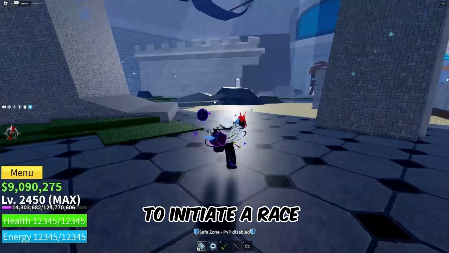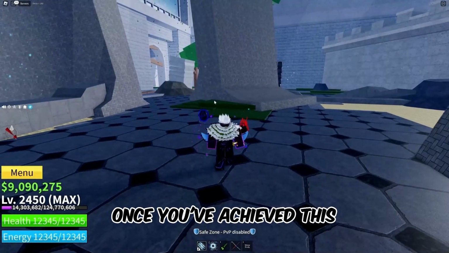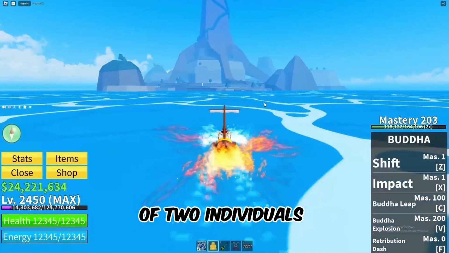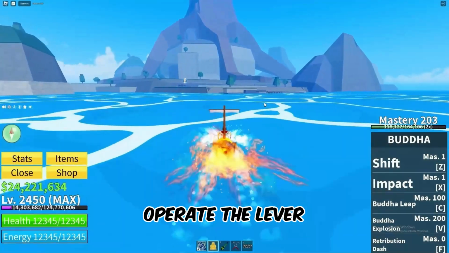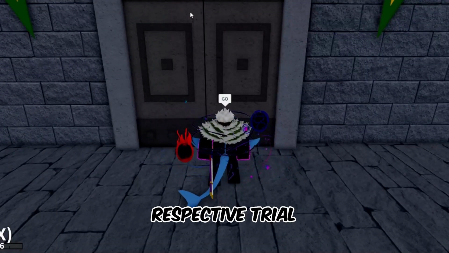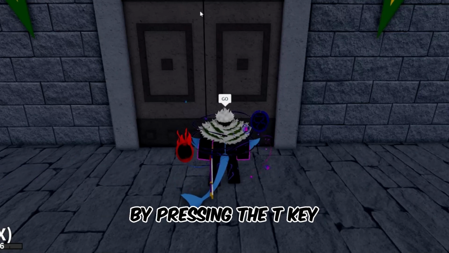To initiate a race awakening trial, you must first find a server with a full moon. Once you've achieved this, return to the Temple of Time and enlist the help of 2 individuals from different races who can operate the lever. During the full moon, each of you should proceed to your respective trial rooms and simultaneously activate your race abilities by pressing the T key.